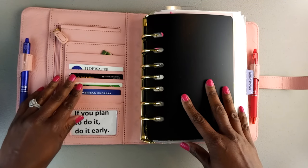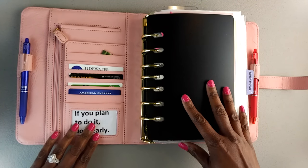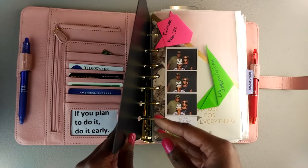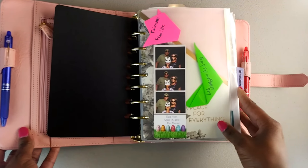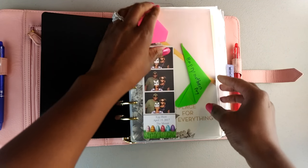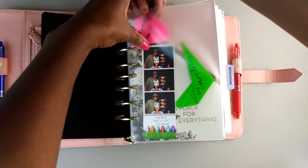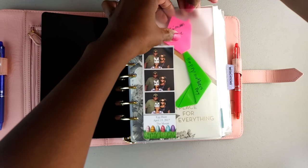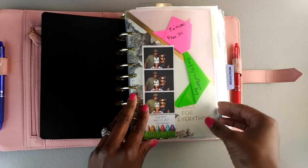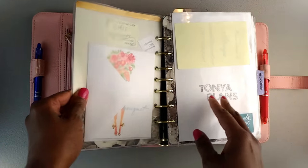So in the front here, as you can see, I have a few cards in my card slots, and I have a quote that I like to live by, and it says, "If you plan to do it early." This is a page lifter to protect the pages in my planner, and this is a clear sheet protector where I inserted some of my favorites. This is a little flower that my daughter made for me and some family photos, and I also inserted one of the Planner Love pocket dividers that says a place for everything.